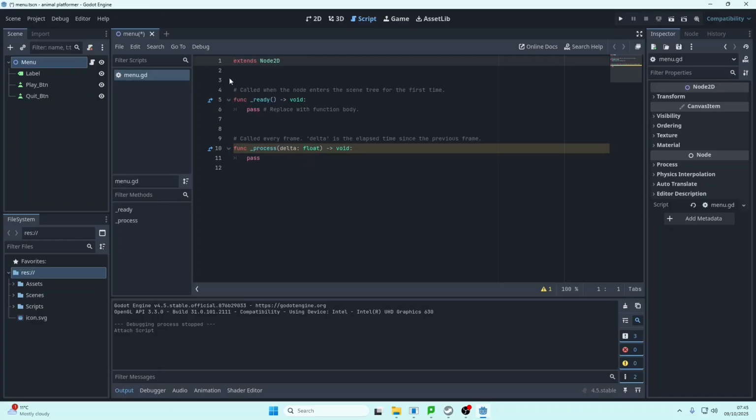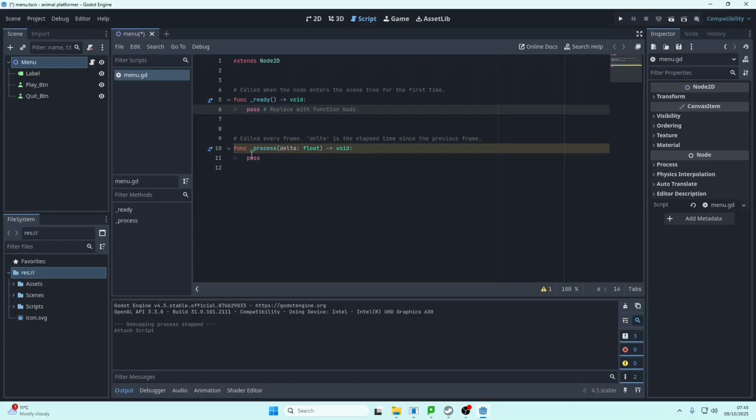And it's given me a few functions to start off with. So the first function here says ready. And it says this is called when the node enters the scene tree for the first time. So when the scene is first loaded, this function is triggered, okay? And any code that we put in there will happen.